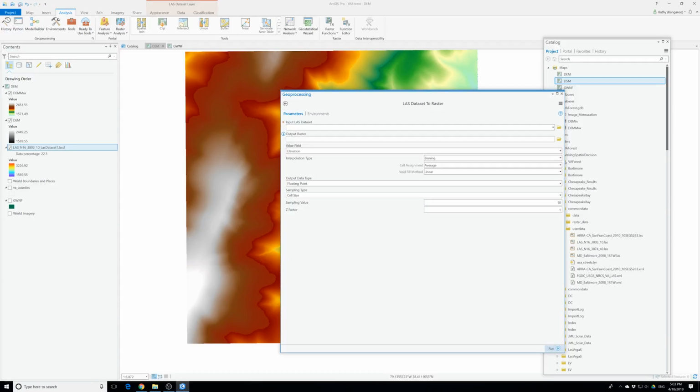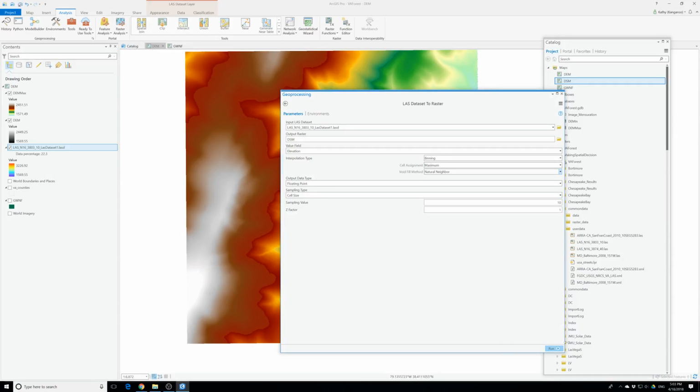Then once I have it, this input and output, okay, DSM. Okay, binding, maximum. Alright, and this time is natural neighbor, floating point, cell size 10.1.